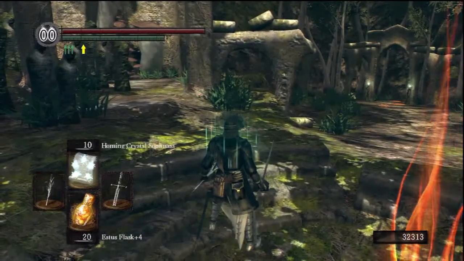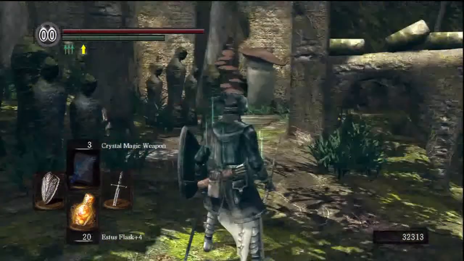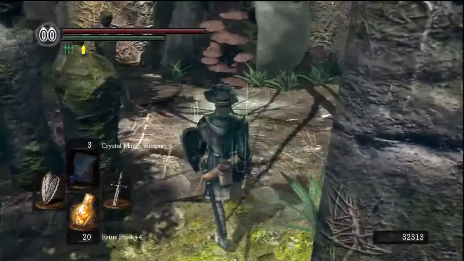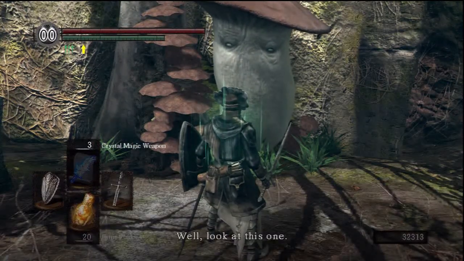I changed some of my attunement since I'm going to be switching back and forth between the Moonlight Greatsword and the Silver Knight Straight Sword. I am keeping Crystal Magic weapons, so yeah, it's a little better than my other stuff. So this is the NPC you want to talk to as soon as you reach the new content. Well, look at this one.